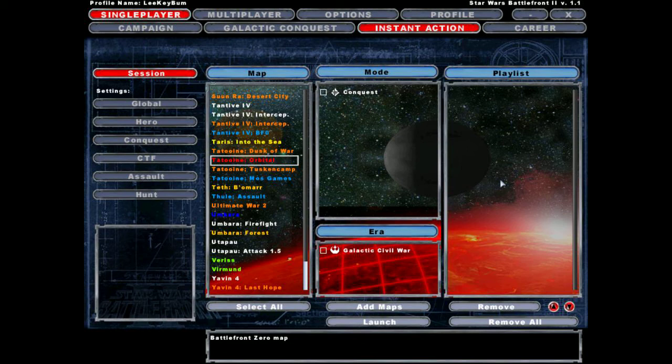So today we got in the menu this Tatooine Orbital. Now this is part of a map pack that I got, a space-to-ground map pack, where it comes with a bunch of different planets, and they're all space-to-ground maps, which is pretty awesome. That's my favorite type of map in Battlefront 2. Those are always a bunch of fun.